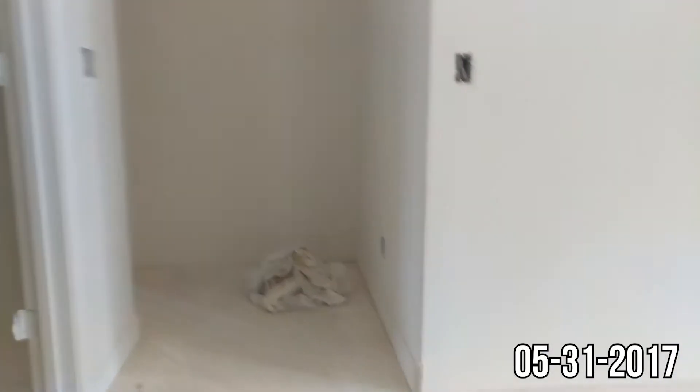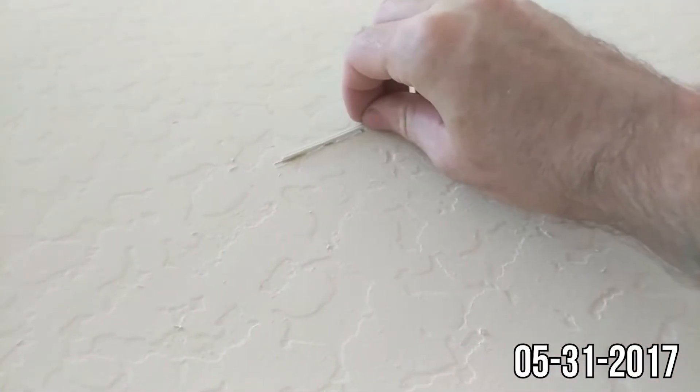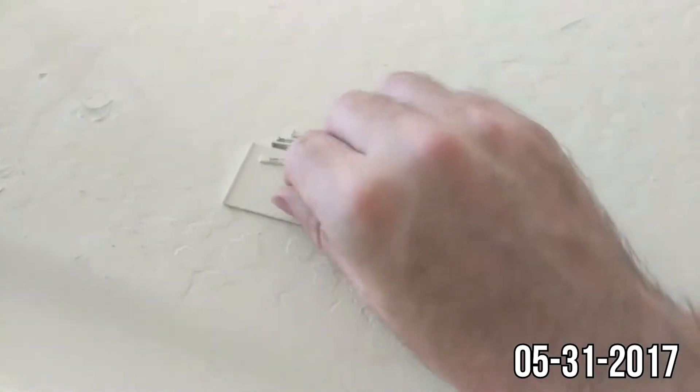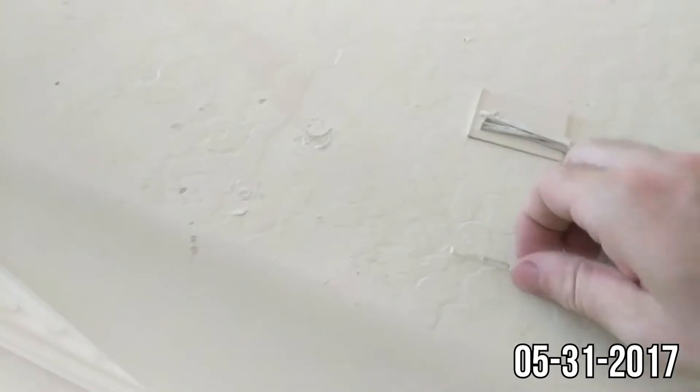There's a crack there from when they rested a board on top without any other kind of support — it mashed down the corner. There were nails here, here, here, and the big set of them was there. They just painted right over everything, didn't even bother to move these. Kind of interesting, the things you see people do.